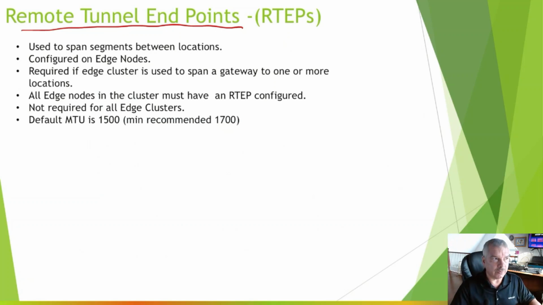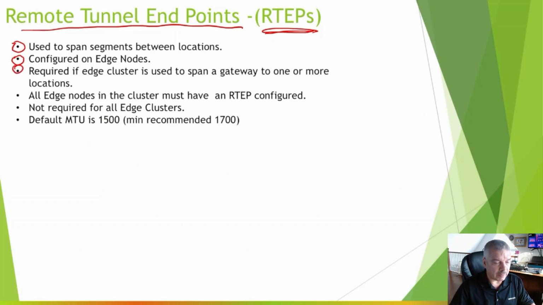So how do we do the stretching of the network between locations? That's where these remote TEPs come into play. So they're used to span segments between our locations. I'll show you that in a second. They are configured on edge nodes. So we configure our RTEPs on our edge nodes.